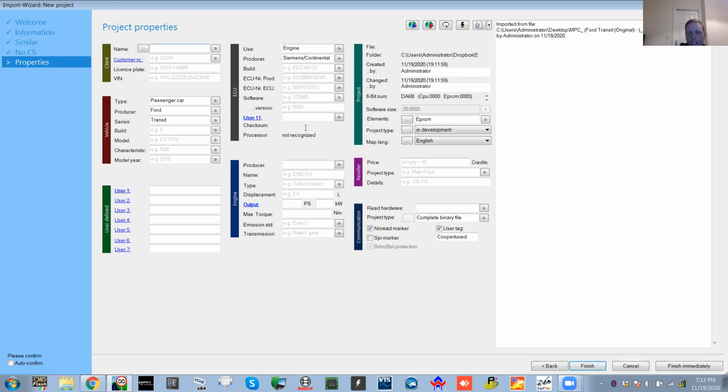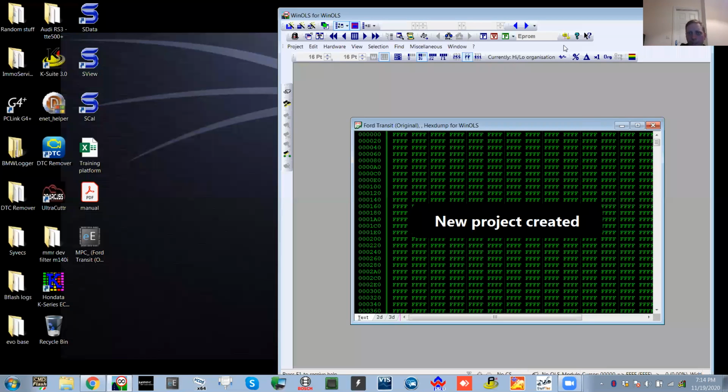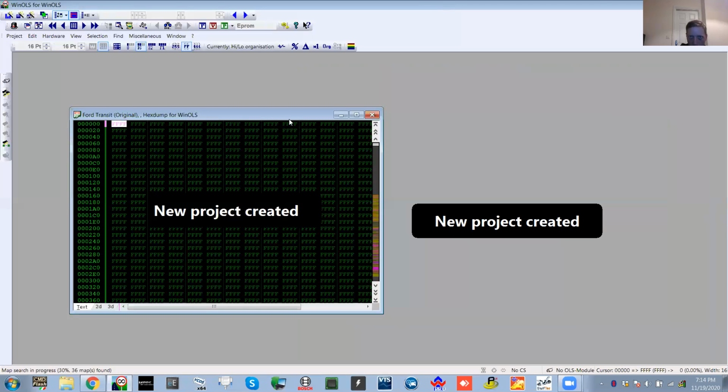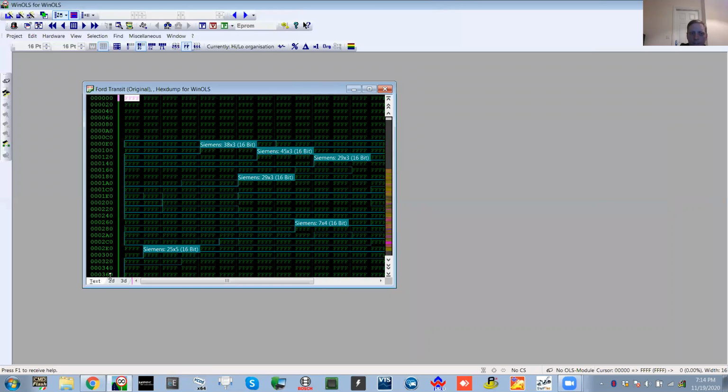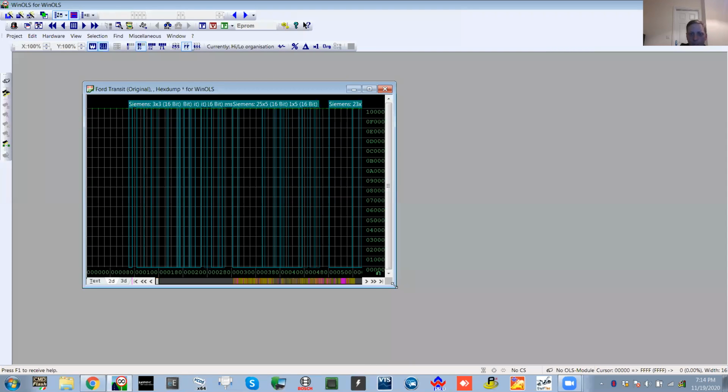I'm not too fussed because I kind of let Winols deal with it a lot. As long as I know what car it is or what van it is, sometimes I put the ECU in. Apart from that, I ain't too fussed because I let Winols take care of it for me. If I load another file in, it'll tell me I've got this file. So I don't really have to worry about it too much.